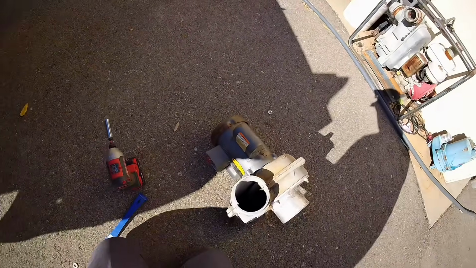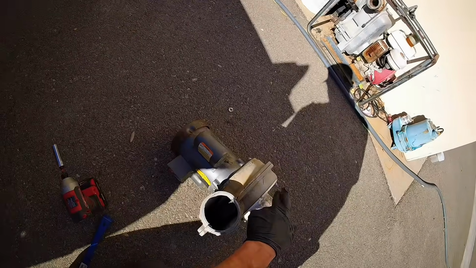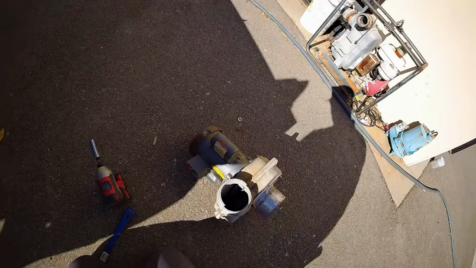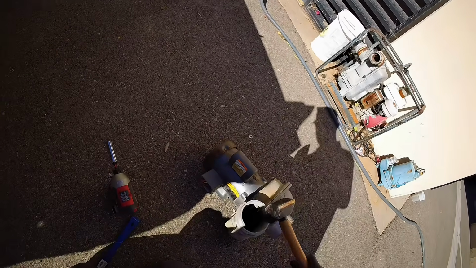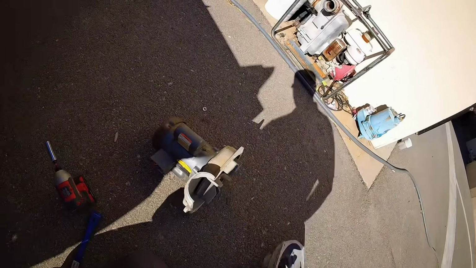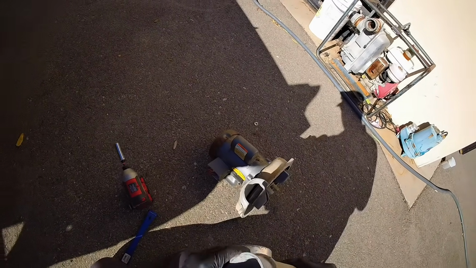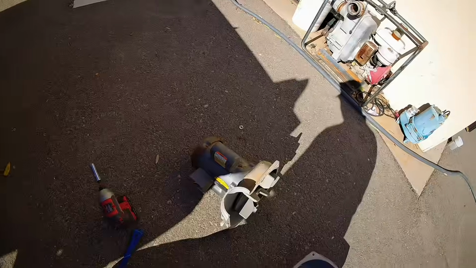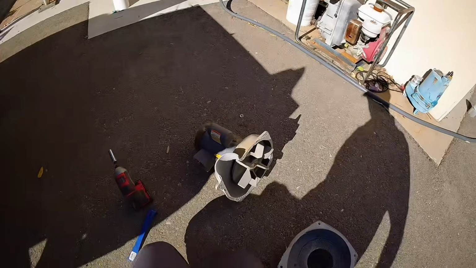Okay, so I've actually already broken this loose, but I want to show you what I did here. This is just some gasket material that's like silicone-y. It's like a glue. So I just take this and give it a couple good whacks in the center, and it pops right off. You know, I could damage it, but it's probably not. And if I were to, that's my risk to take.